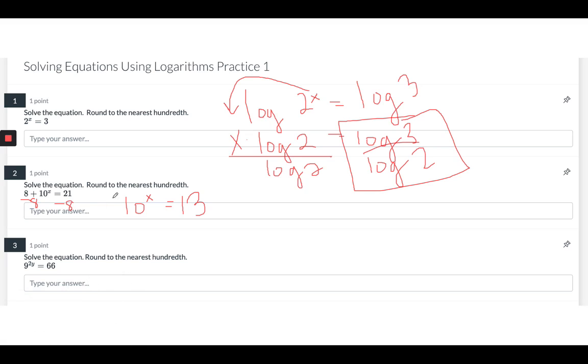So you can do any base you want, but because this is a base 10, I would use base 10 or base e because that's what's on the calculator in Canvas. But if this is base 10, this left side is really just equal to x. Or if you don't see that, then bring this down and use the same solving steps that happened on number 1. But log base 10 of 10 is really just equal to 1. So our answer is just going to be that x equals log base 10 of 13.